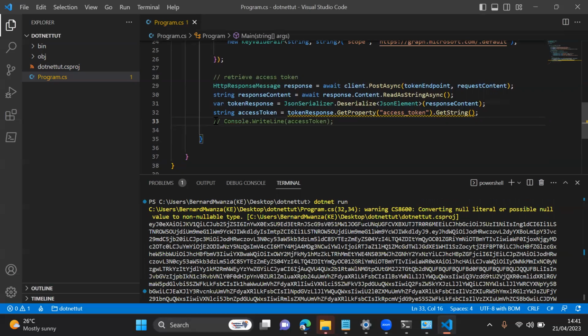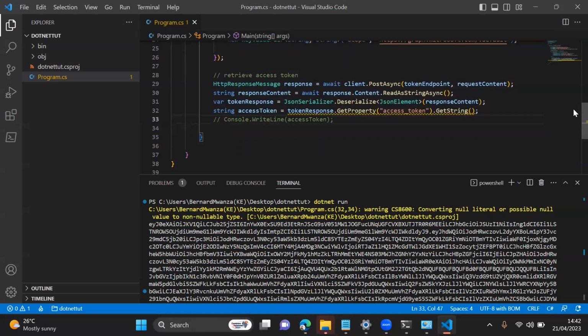So next, now we're going to do the actual request to Graph API to be able to send an email. Okay, so I'm going to send an email from an account in M365, which has a mailbox, to an external email address, to a Gmail. So I'm going to send to my personal Gmail account. Okay, so once we have the access token, now we move next, which is to define the API endpoint to send the email. We define the user account that we're going to use to send the email from.